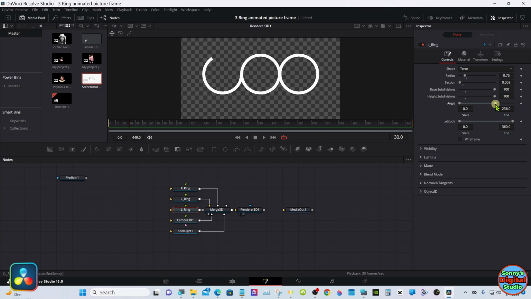We're going this way. We'll set a keyframe. Move ahead 60 frames to frame 90. And bring that all the way over till that ring is gone.